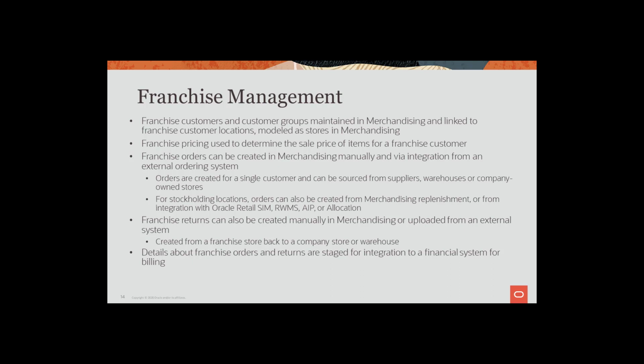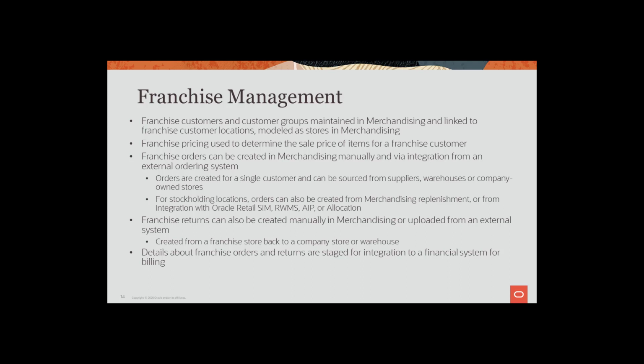Franchise locations can either be stock holding, if a retailer manages the inventory for their franchise, or non-stock holding. If set up as stock holding, it is assumed that merchandising will manage all inventory transactions for this location, much like a company store, including sales to end customers, stock counts, and inventory adjustments. If non-stock holding, then it is assumed that merchandising won't manage any of these inventory transactions.